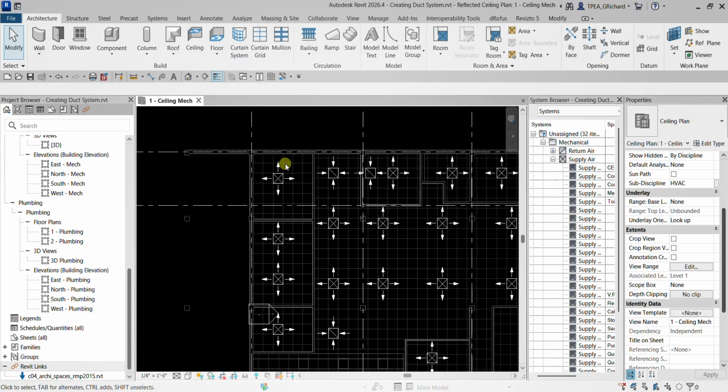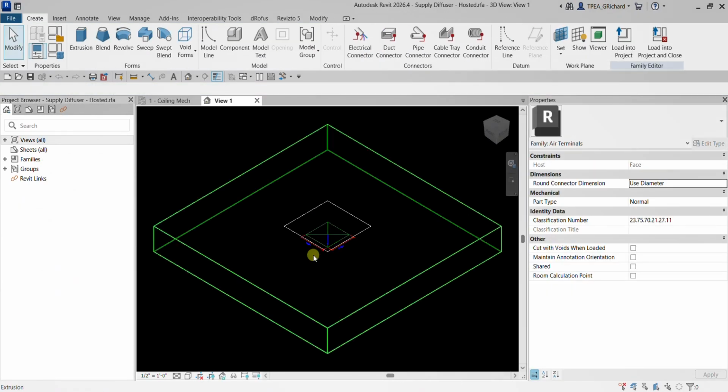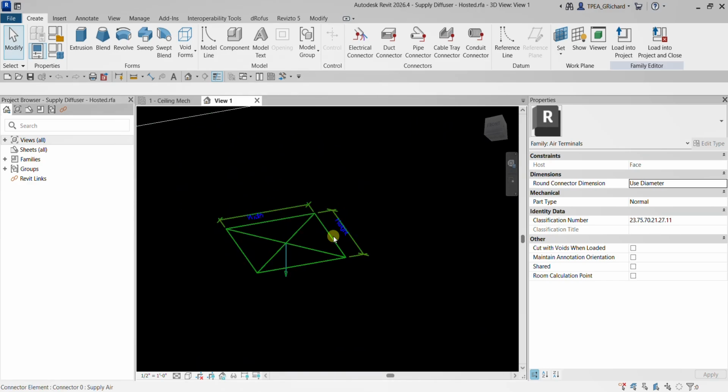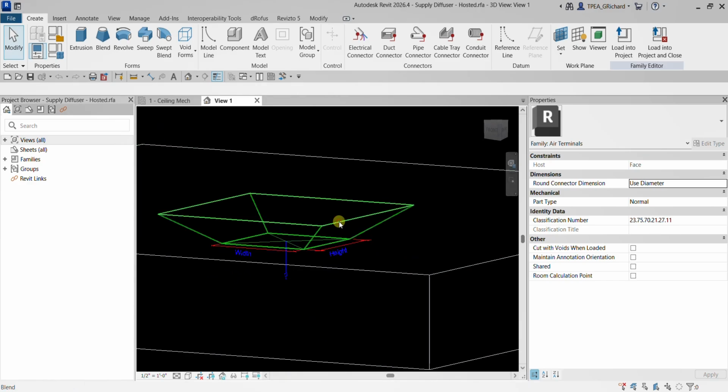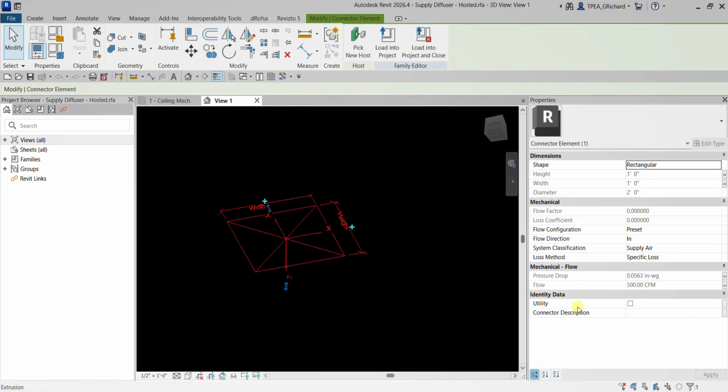If I select this air terminal and edit this family, let me just quickly show this to you. As you can see, there's my model here, and then there's a connector. If I click that connector, as you can see, that's a supply air system classification.